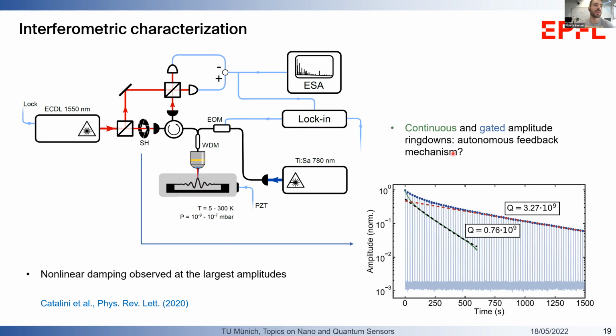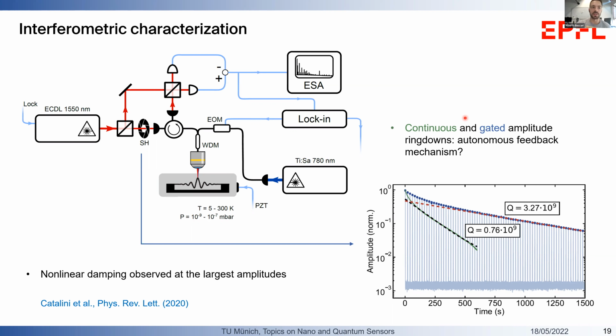Here an important aspect is that we put a shutter to periodically shut off the probing beam, and only measure the displacement of the mechanical oscillator at short intervals separated by large quiet times. This was very important because we noticed that when we probe the mechanical ring down continuously, we could really affect the mechanical damping rate in either direction. Either we made it lower or we made it higher by the interaction with the laser beam.